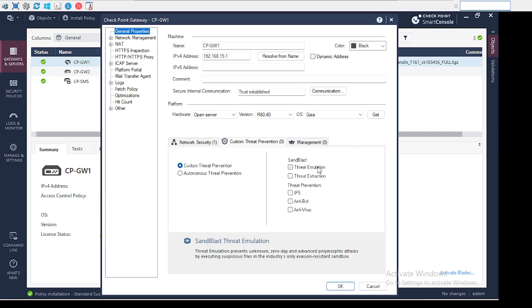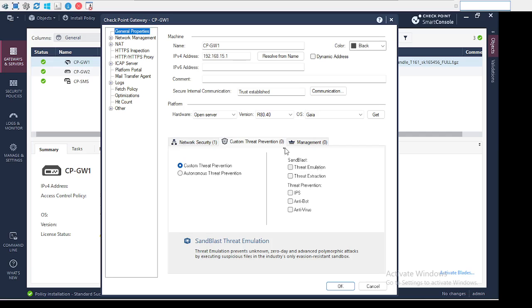But if the documents are malicious, then they would not be permitted to download that document. So the keyword for your threat emulation is the fact that you have a sandbox environment. The analysis is done in a sandbox environment.